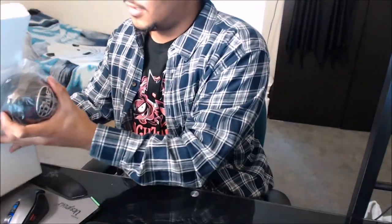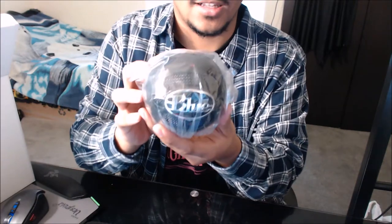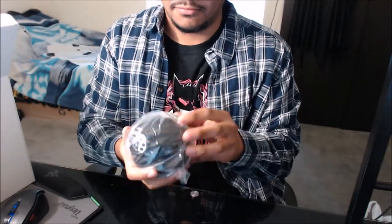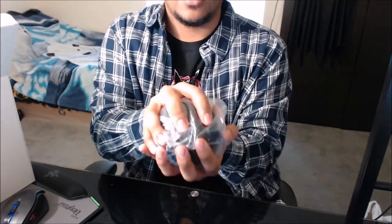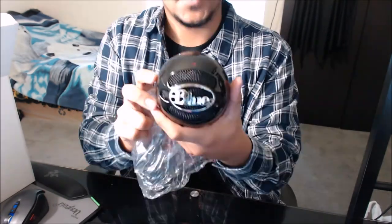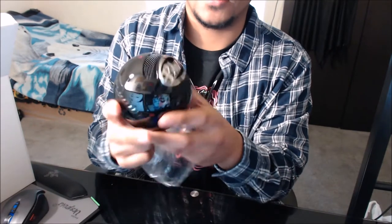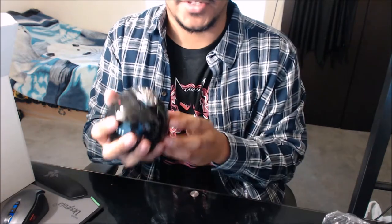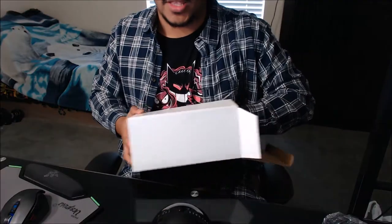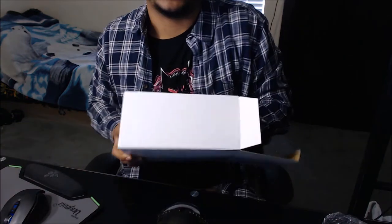Here's the actual Snowball itself. It's pretty small. I'll hold it in the size of my hand. So here is Snowball. It's nice and glossy. Pretty heavy. There's a really good weight to it. And the rest of it is at the bottom.